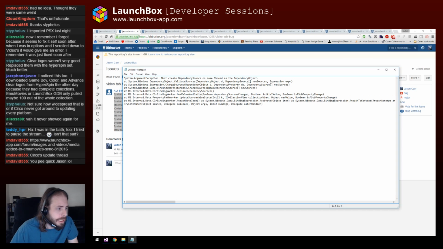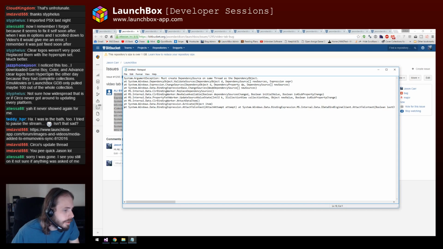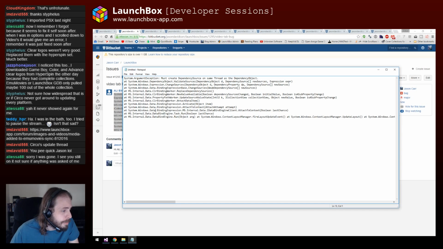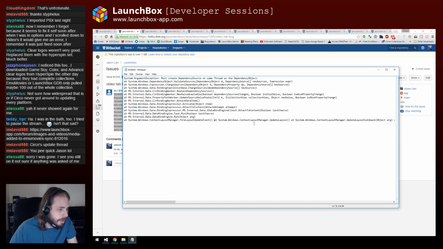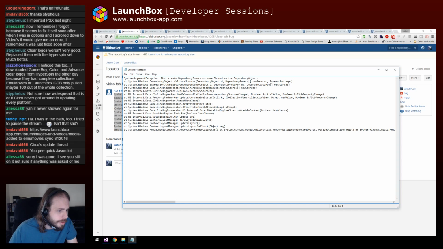I can tell already this one's going to be tough to figure out. We might have to just skip over it because I'm not seeing any custom code in here at all. This is all Microsoft code. Goodness, it goes on forever too.